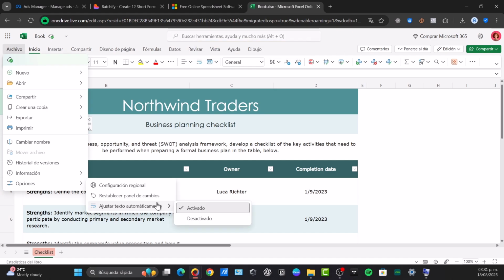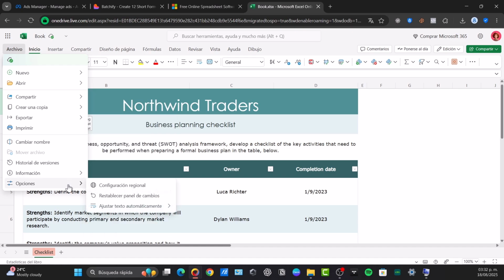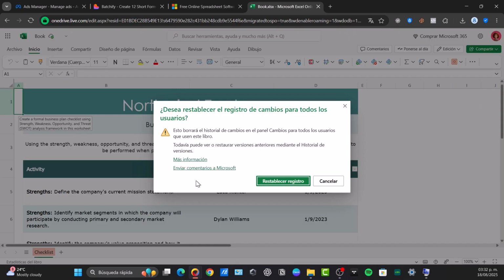In the menu on the right, look for the developer tool that you can see right over there, and you want to enable all of those. So if you click into the options, a pop-up window will appear. On the left, click Customize Ribbon, and of course you want to make sure that the text is appearing in there. You want to enable the developer tab in the main Excel window.